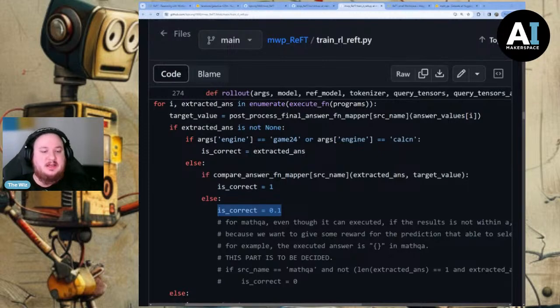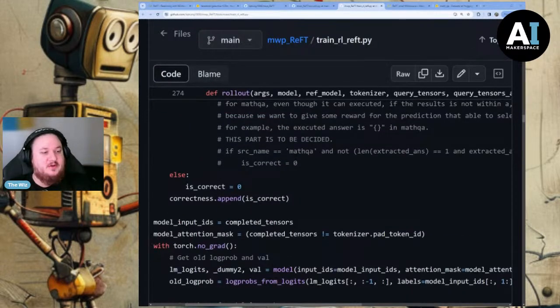So in the case of our model, if we generate the correct number, we get 1 point, and this is to be used in our PPO steps. This is the reward we're talking about. We get 1 point if our answer is correct, and 0.1 points if we have a value but it's not correct. It's okay, getting values is where we want to move to. And if we don't have a value, we're not going to reward it at all.